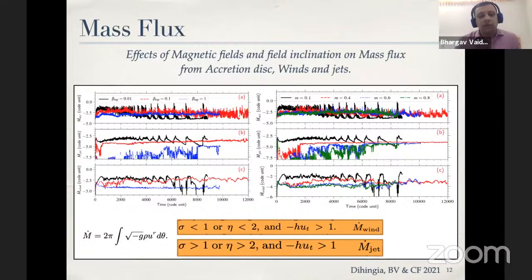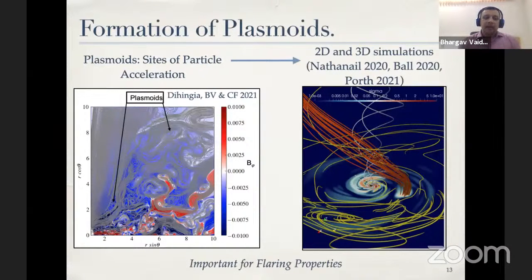And if you compute all these mass fluxes and wind rates and so on, you can clearly see that, for example, for the case that we have considered, which we call the MAD case, or the magnetically arrested disk case, which is highly magnetized, what really happens is that the magnetic flux gets accumulated at the center, and it breaks the symmetry and keeps on doing oscillations due to reconnection. You basically have these oscillating features, even translated into your wind rates, your outflow rates and jet rates. And that is essentially responsible for this kind of features that we also see in our simulations.